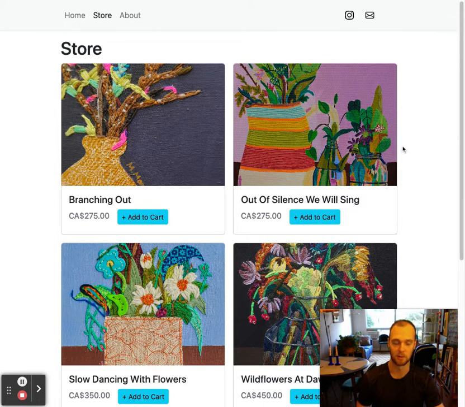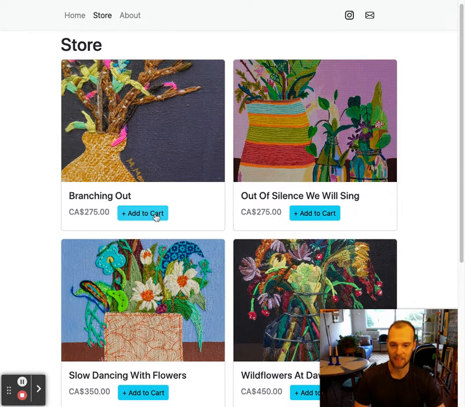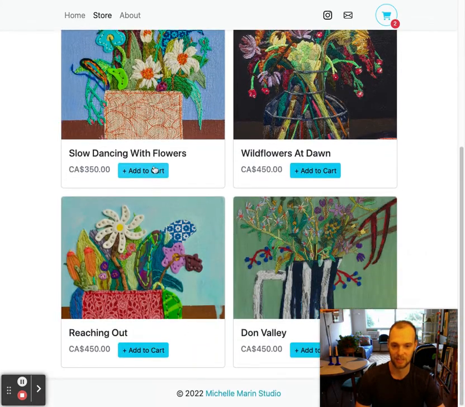This is responsive as well. If I resize this, the grid layout will adjust to either 1, 2, or 3 items in this grid. If I add these items to the cart, you can see in the top right now, there's no image, but if I click it, the shopping cart will come up and you'll see that there's one item in the cart. I can add as many as I like. I go through these items.